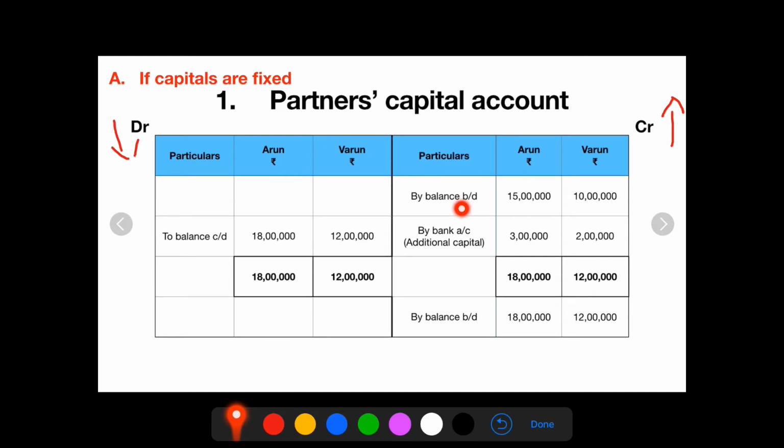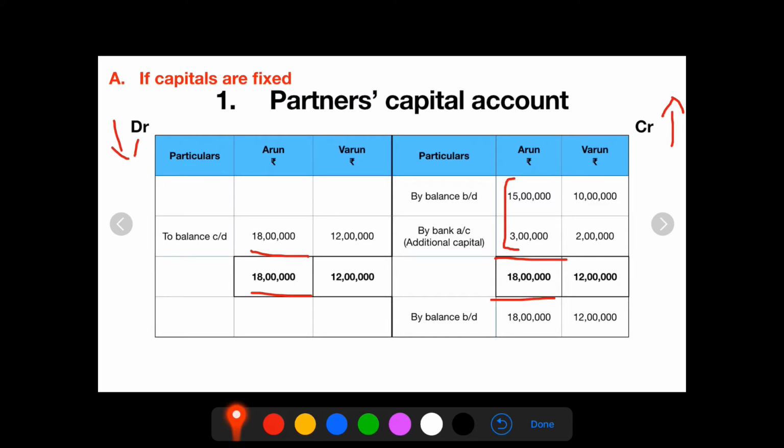Balances of the partners is the capital of the partners 15 lakh and 10 lakh. In the extra information provided, we can see there is additional capital contributed, that is 3 lakh and 2 lakh. So let's do the balancing of amounts. If you look at Arun, we have 15 lakh plus 3 lakh is 18 lakh. So we have done the balancing of 18 lakh on both the sides. There is no amount on debit side for us. So directly we will do the balances being carried down and brought down.